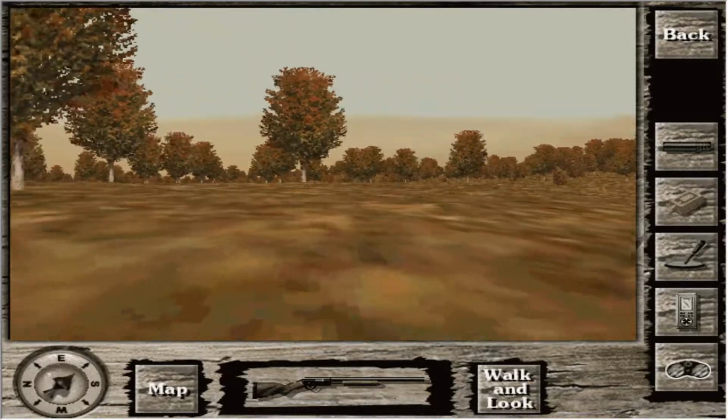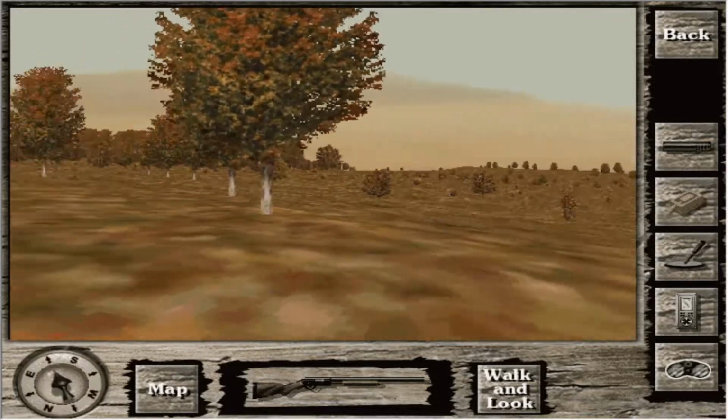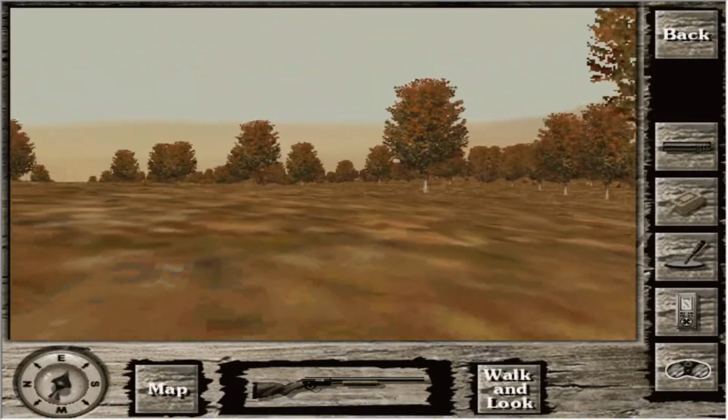Gotta be something around here somewhere. We know the elusive turkey is around here somewhere. We wait, we climb, we move.